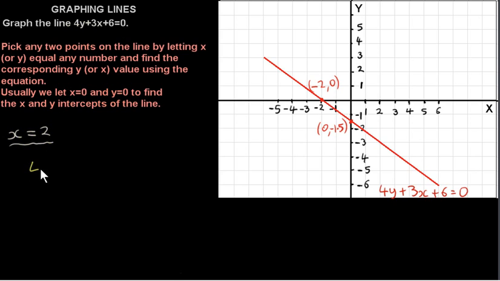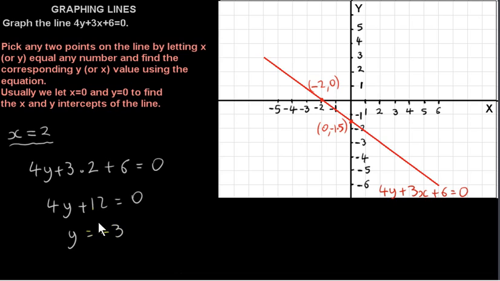So we write down the equation, replacing x with 2. So if we solve this for y, we get 4y plus 6 plus 6, or 4y plus 12 equals 0. And y equals minus 12 divided by plus 4, which is minus 3. So that means that the point with coordinates 2, minus 3 satisfies this equation. In other words, if we plug 2 in for x and minus 3 in for y and work out all of the left hand side, we should get 0. So 2, minus 3 is a point on the line, and you can see that point over here. Here's the point 2, minus 3. So we could have got this point.